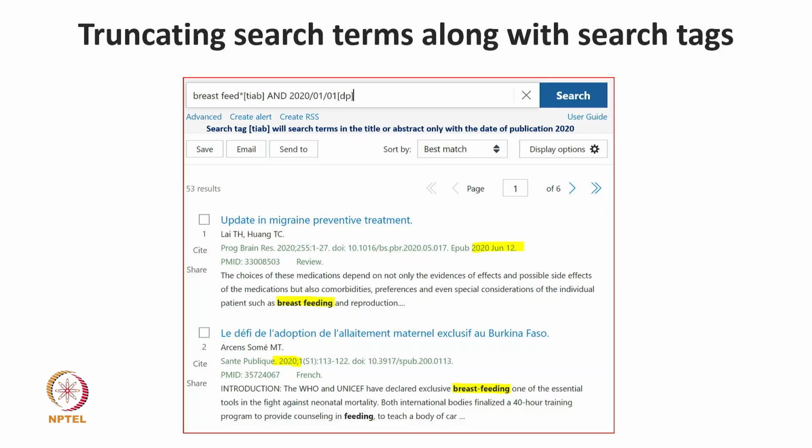So either in the title or in the abstract you will find breastfeeding, and the date of publication is 2020. Here you see in e-publication it is June 12, 2020, and in another it's 1st January 2020. So you can see in both, breastfeeding is in the abstract.